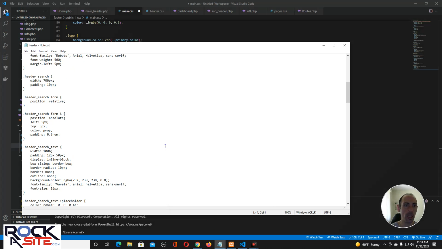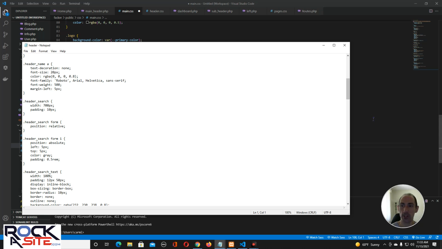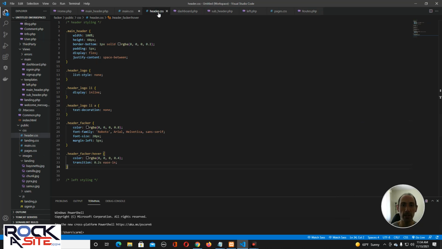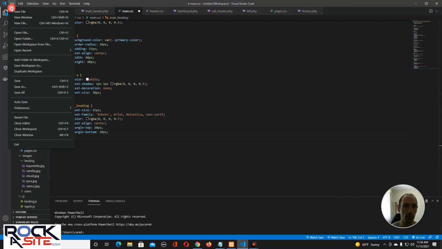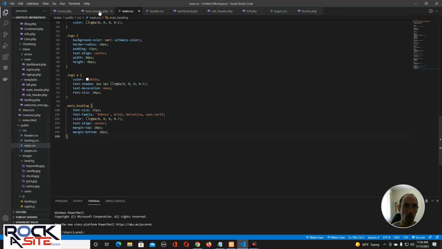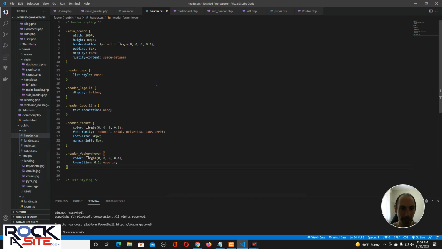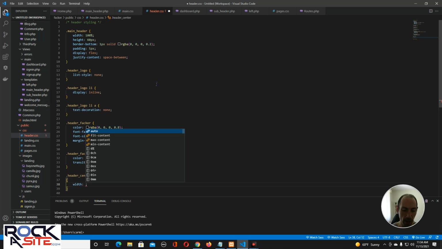So the header search. I called it header center. Okay, so the header center, we're going to give it a width of, this is the way you have to do it.